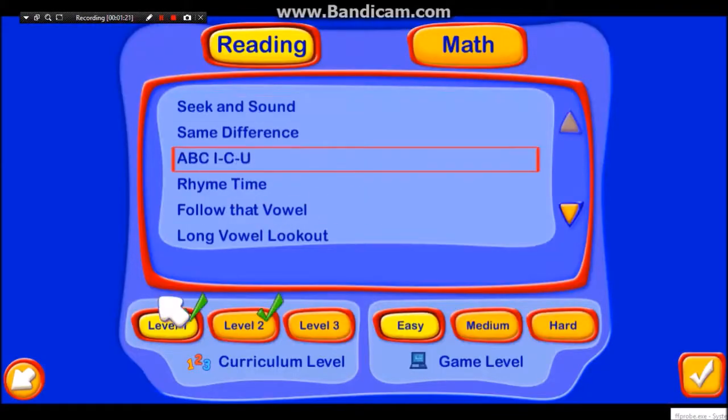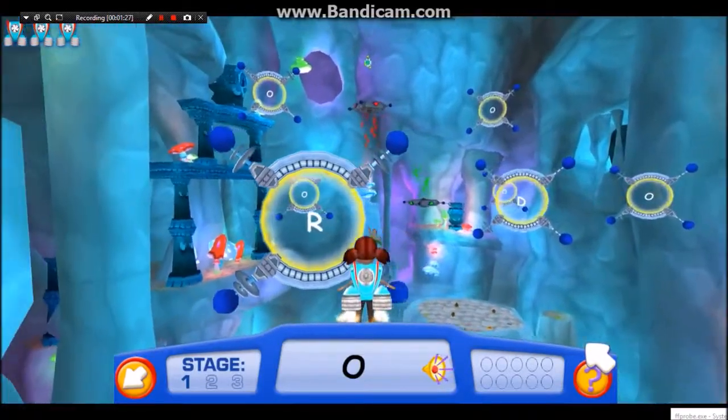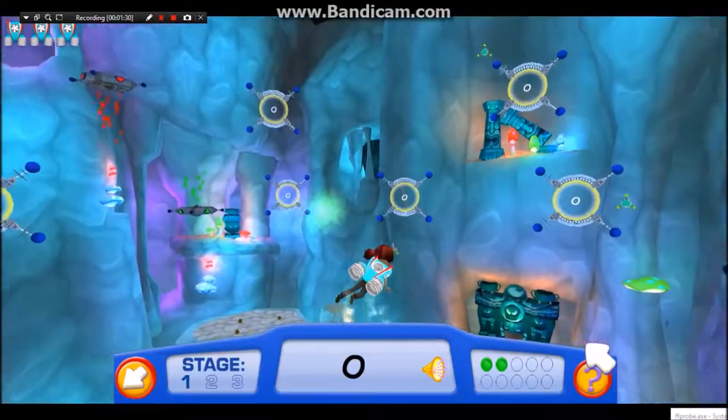Before you can start flying, you'll need to make a selection. Welcome back, Jumpy. Remember stage one. Find the uppercase letter O. Way to go, Explorer.